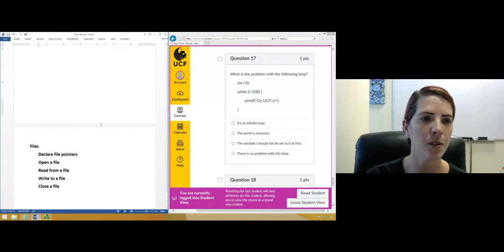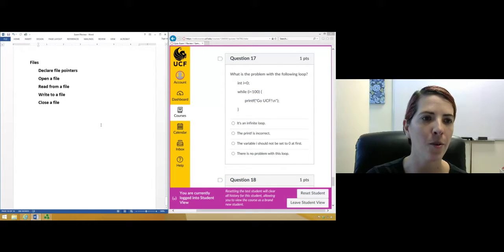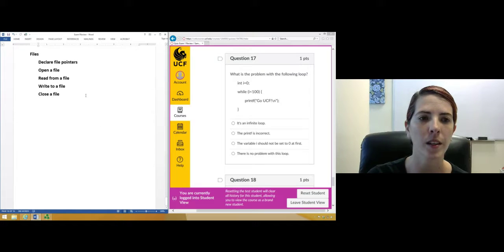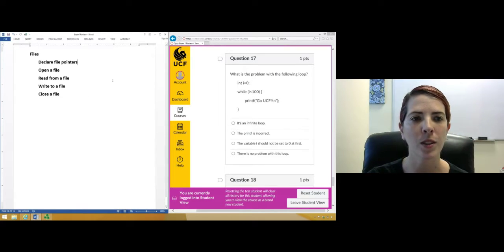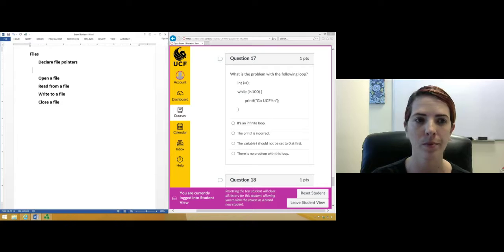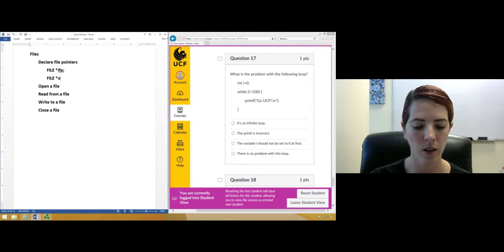Our last module before the exam was all about files, where we learned how to declare a file pointer, which uses the data type FILE in all capital letters, and an asterisk to indicate a pointer, and typically either ifp for input file pointer or ofp for output file pointer.